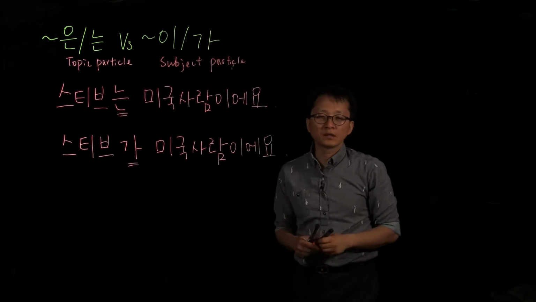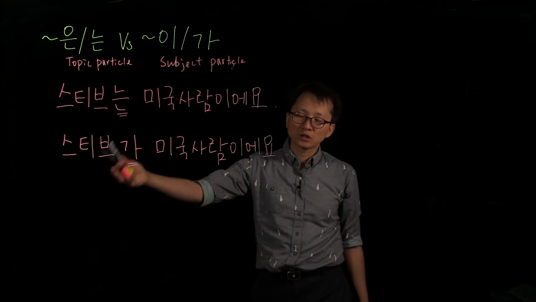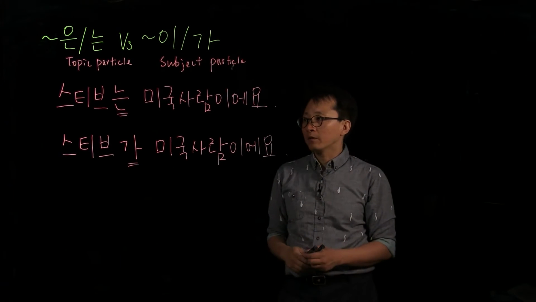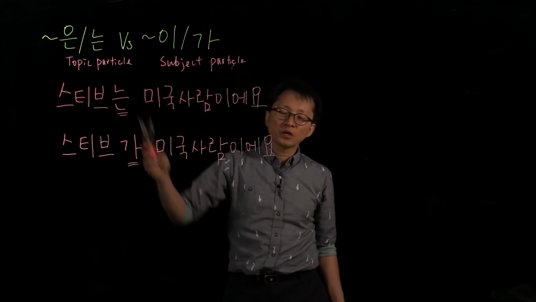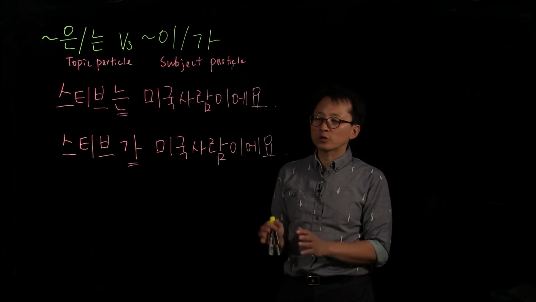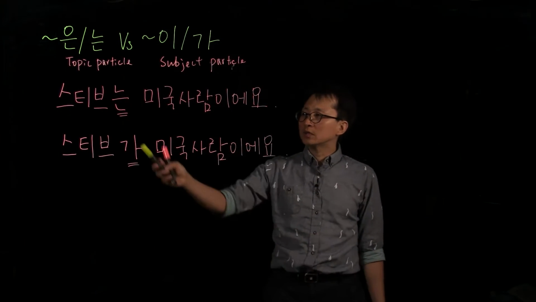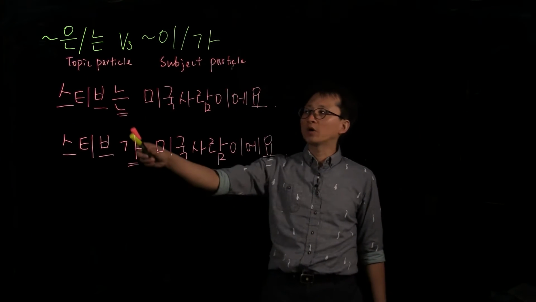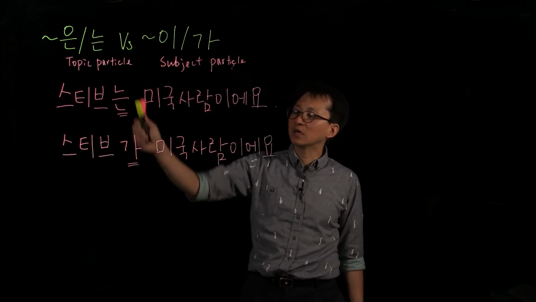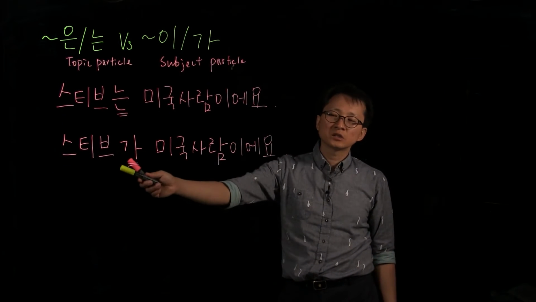You know what subject means in language? Subject, object, verb. When you talk about grammar, you say the subject of a sentence. Steve is American. Steve is American. Same. Then what's the difference? When you say topic, that is a kind of concept, like you are putting a little more focus on that. The big topic is Steve. So you can say it like this when you introduce Steve. I'm talking about Steve by putting this 는. I'm still talking about Steve, and as for him, he is American. But in the second sentence, there's no such meaning. Just Steve is American.